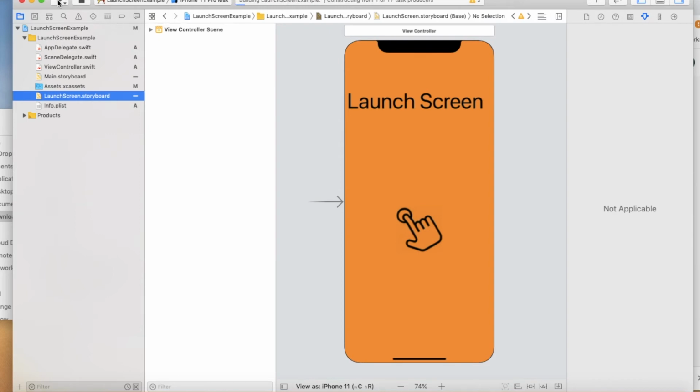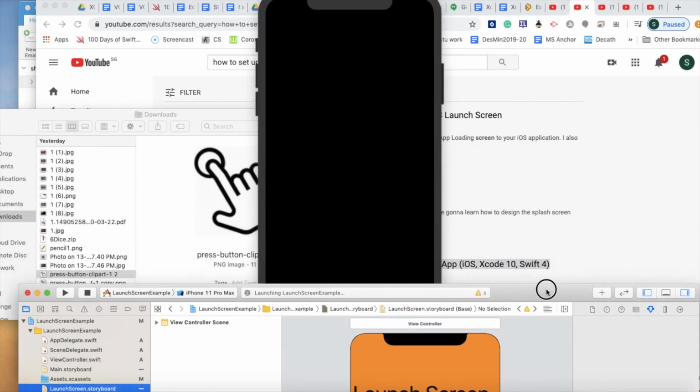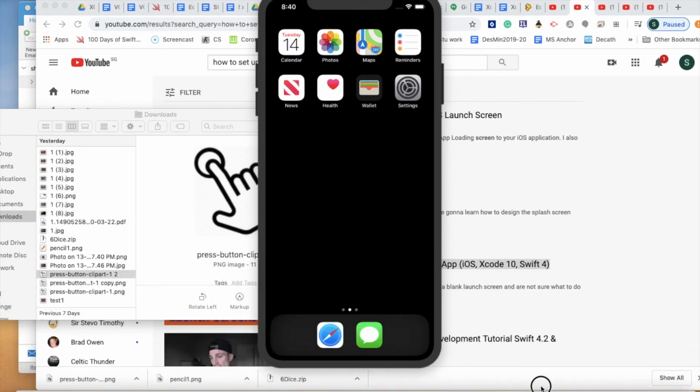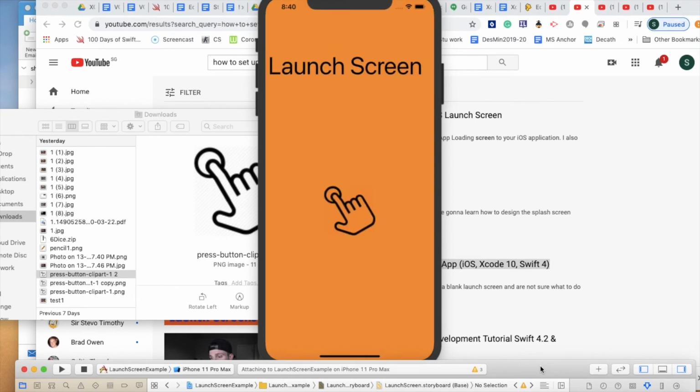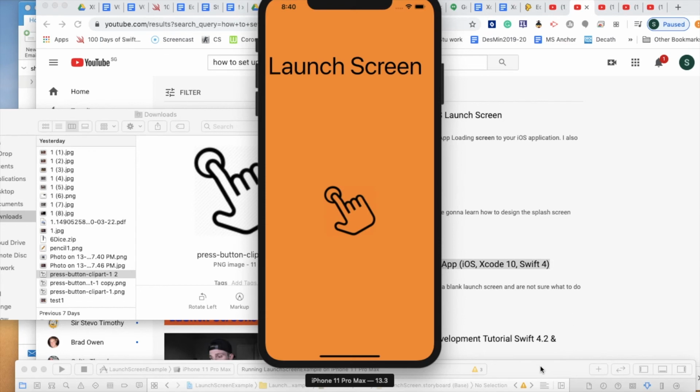Now the first time you build it, you'll notice that it takes a couple of seconds to go from the launch screen to the app. You'll see it takes about 5 seconds. It changes, but it does take a couple of seconds to go from the launch screen to the main. So there's our launch screen. And we'll just wait. Still waiting. And then it moves. So that was the first time we ran it.